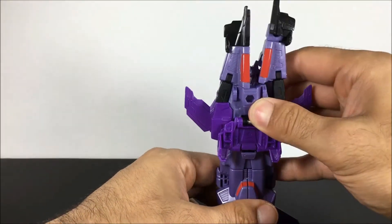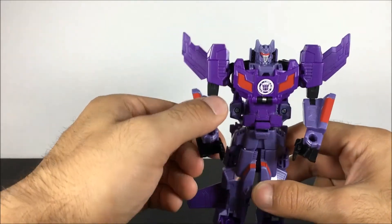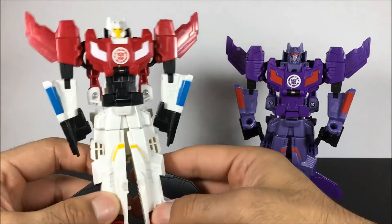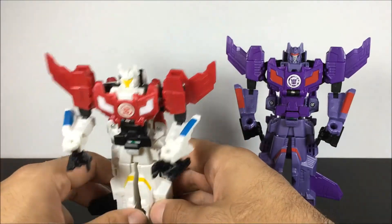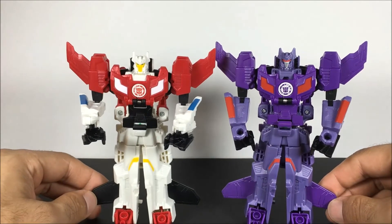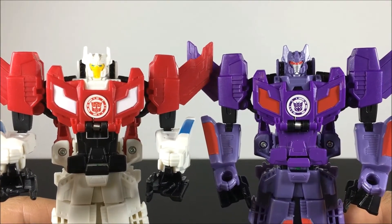Let's take a look at it again — very fast, very easy to do the combinations. ZZ really loves these guys; now that we have a bunch it's really cool to set them all up and do some different combinations. Here is Skyhammer, the similar Autobot. Shocknado is definitely slightly bigger — you can see the tips of the wings are slightly higher, maybe a quarter to half an inch. The robot forms are very similar but the head sculpts are different.